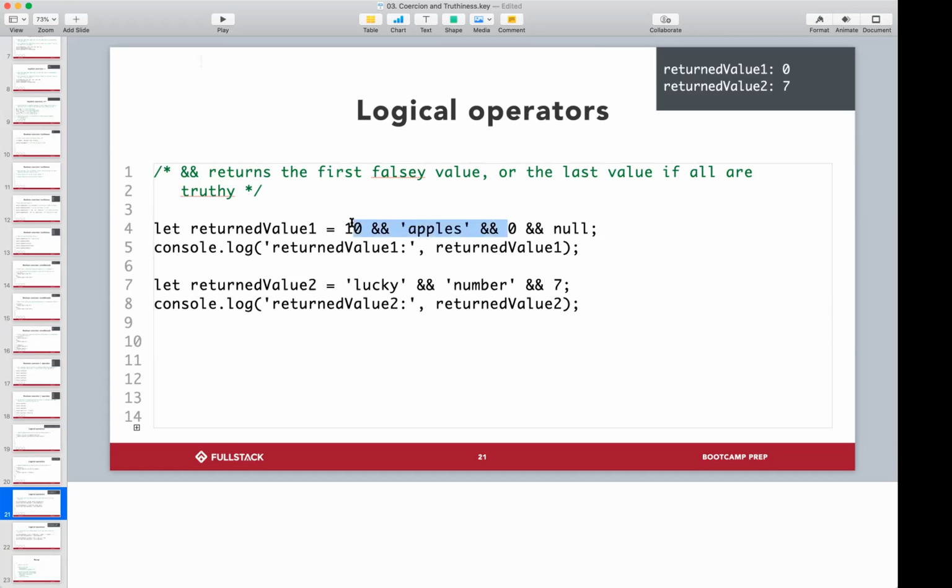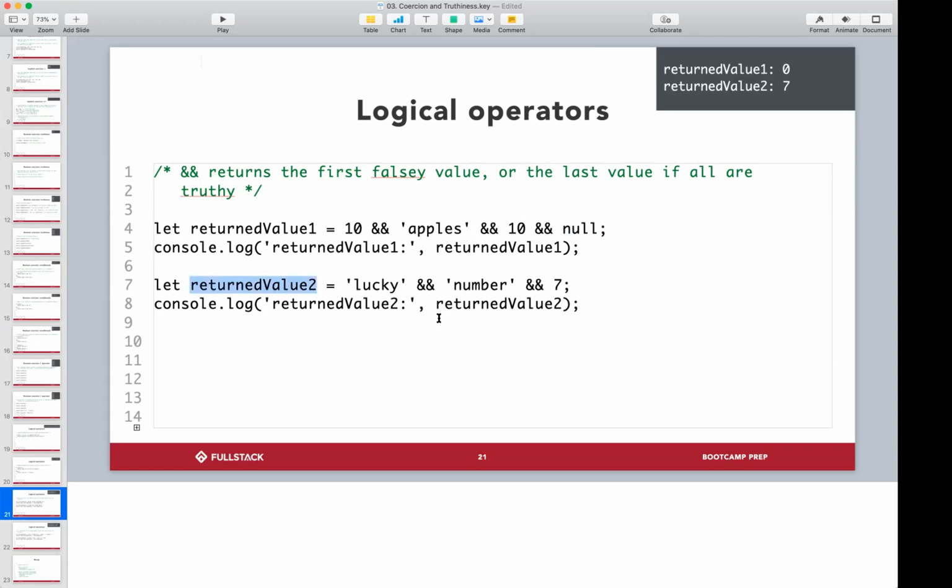So it's kind of like I can get rid of all of this and do this, right? We return 0. Return value 1 has a value now of 0, right? What if this was 10? Does anybody want to take a guess at what return value 1 would be? Null. Yes, null. Null is another one of those falsy values. So it would bounce to 10, then apples, then 10, then get here and say, hey, this is a falsy value. So return value 2, right?